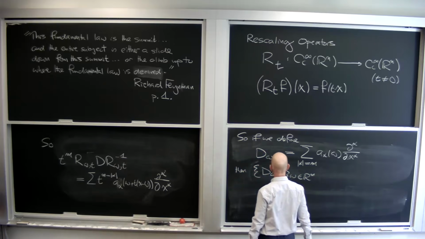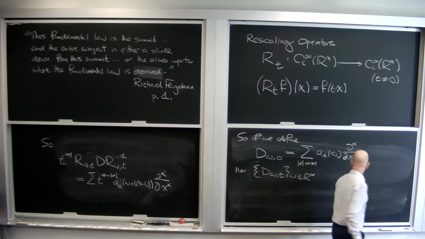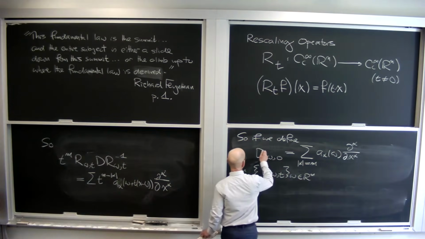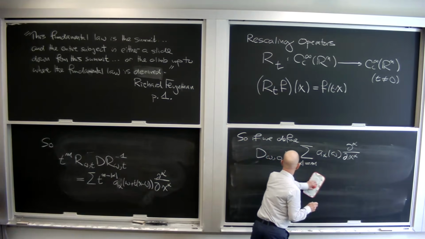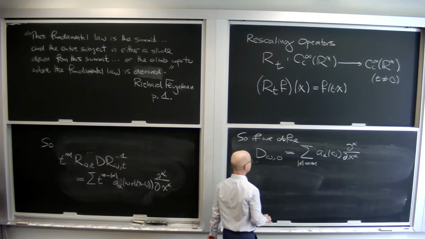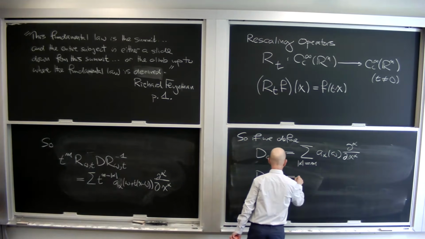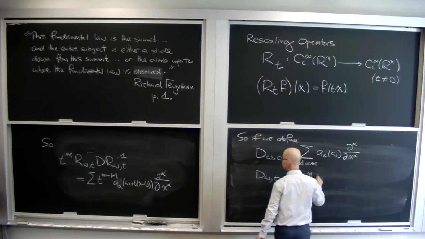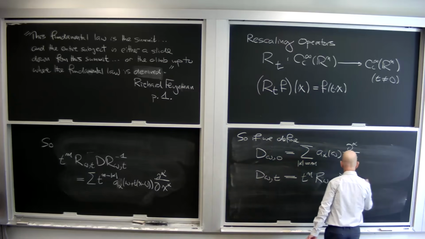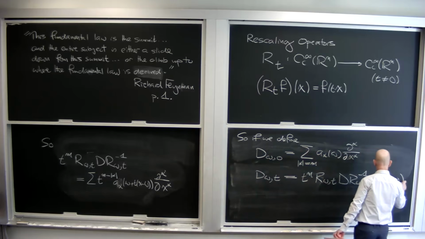Now I need to, let's do the following thing. I don't like my notation, but I've painted myself into a corner. But I do want to introduce this notation, which is just t to the m times r omega td. So this is when t is equal to 0. This is when t is not 0.